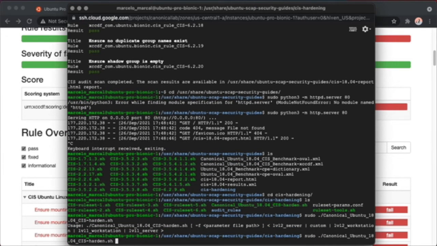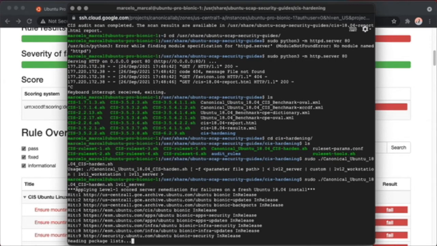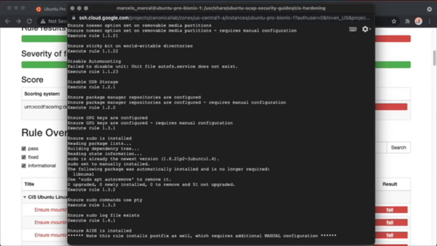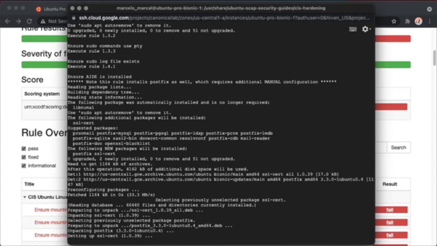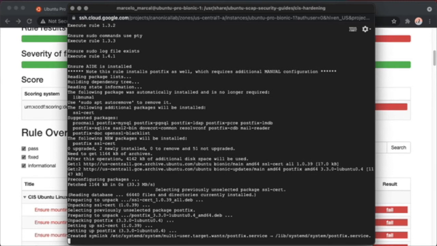Of course, we have to specify level 1 server. This process takes a while to finish. That's why I will stop the video here and return when it has finished.